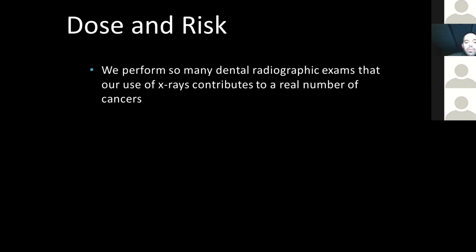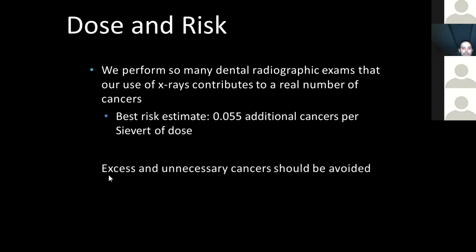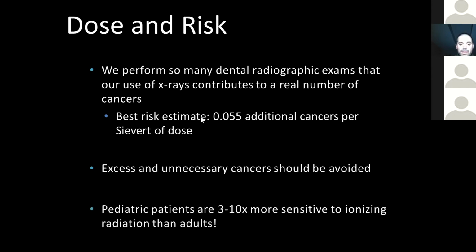As a profession, we perform enough dental radiographic exams that our use of X-rays actually does contribute to a real number of cancers. And from a public health perspective and an ethical perspective, we should really be avoiding those. Right? We don't want to cause excess and unnecessary cancers. And we can look at this best estimate here where we consider 0.055 additional cancers per sievert of dose. We'll dive into that number in a moment here. And I'll point out also, I alluded to this a couple of slides ago, our pediatric patients are anywhere from 3 to 10 times more sensitive to ionizing radiation than adults. So our pediatric patients need a little extra care.